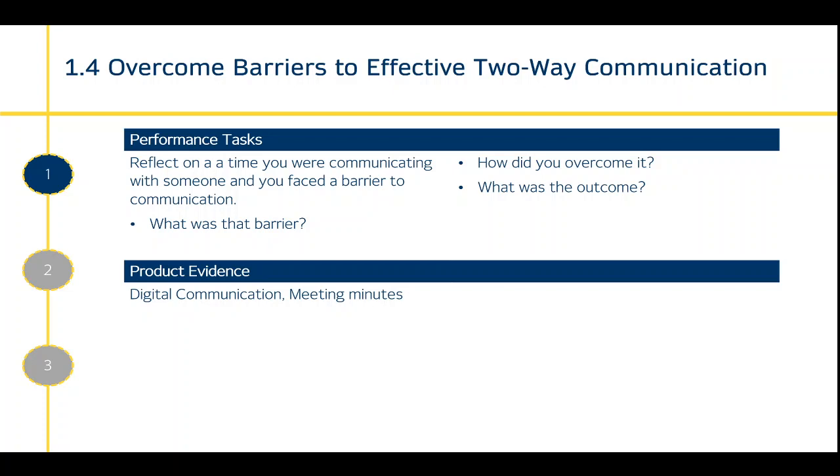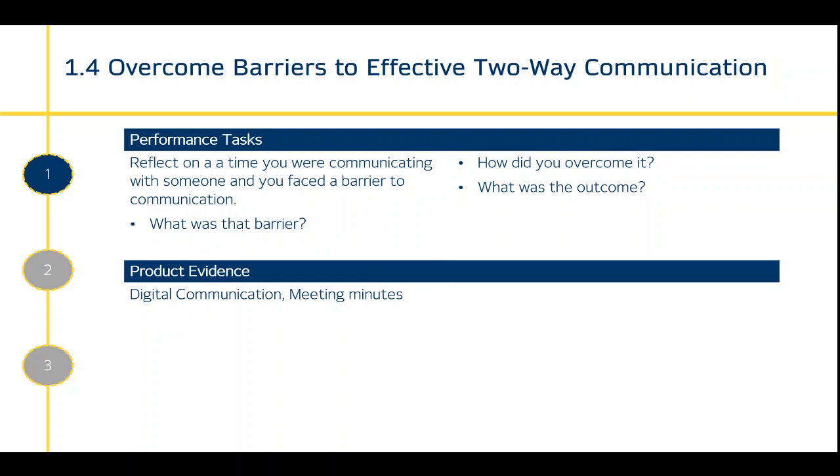So those are all examples of situations where there could be a barrier to effective two-way communication, although it's not exhaustive. Two-way communication refers to information where you're sending a message to someone else, they're receiving it, and then they're responding to you. It doesn't necessarily have to be just two people. It could be you communicating with a group of people and an individual of that group, or the group as a whole communicating back to you. The key thing is that the message is being sent to the recipient, and the recipient is understanding it and then sending a response back to you.